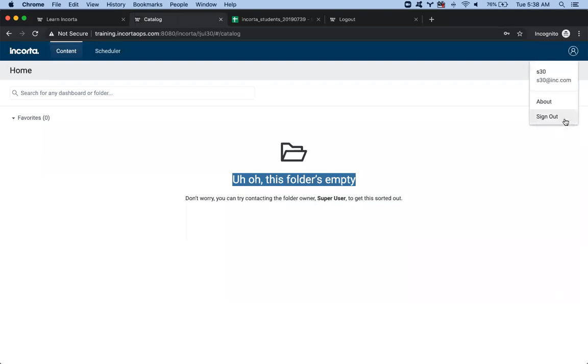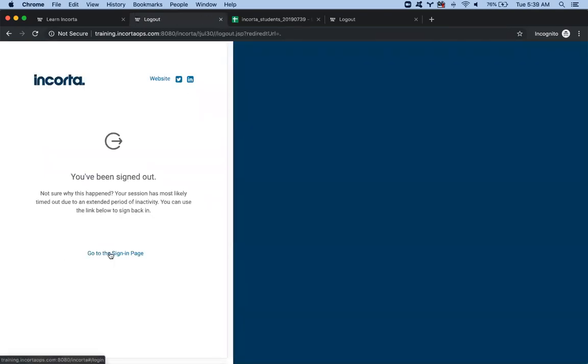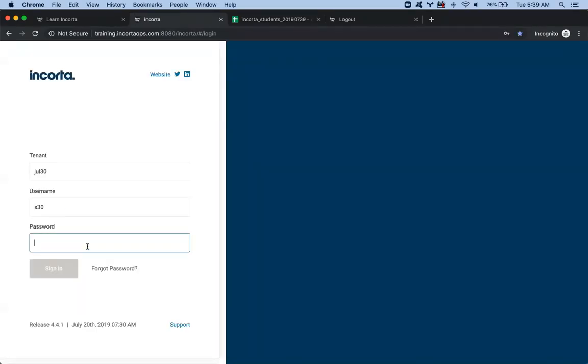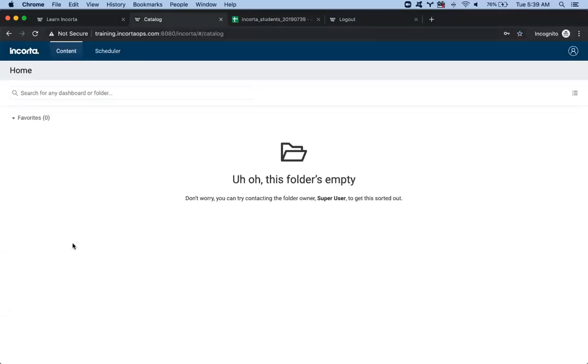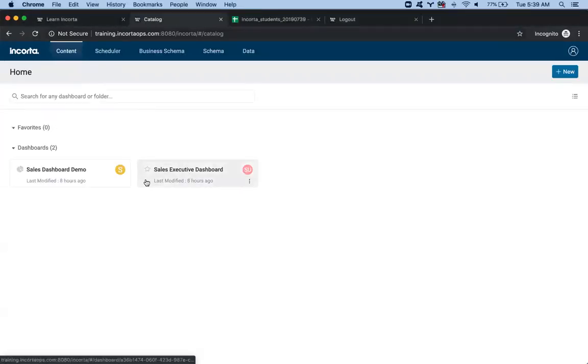You simply sign out and sign back in, and see if you have access now. Or you can simply refresh your environment, and you should now see Sales Demo and Sales Dash.